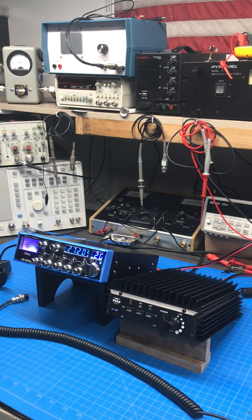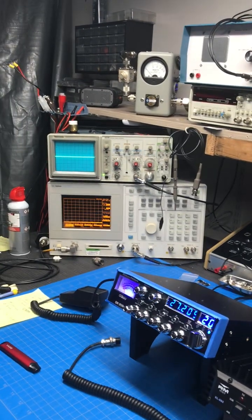So what I want to do is, I can't get everything in on the camera all at the same time so you can see it. So the way I'm going to do this is I'm going to show you the radio by itself. Then we're going to go to the amp, and I'll show you all 6 power stages of the amp on the scope. Show you how clean it is. And then we'll go to the watt meter and we'll show you what she's doing for dead keys and PEP.